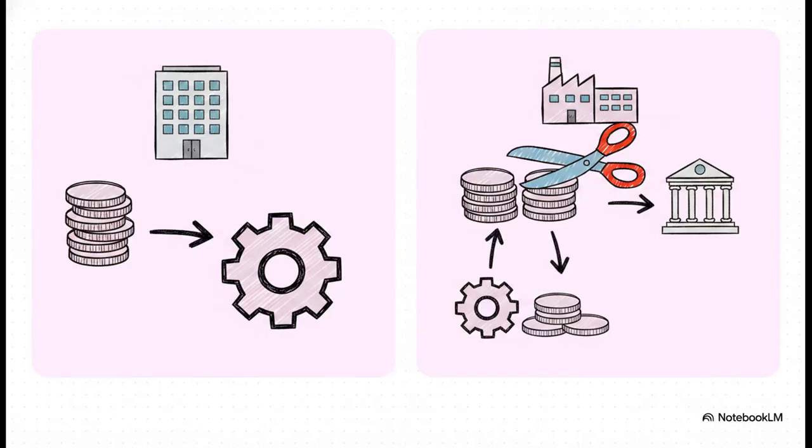Trap number three is basically an artifact of old habits. So under ASC 842, we have operating leases and finance leases. Operating lease payments, those are entirely operating cash flows. There's no split required at all. But for finance leases, the rules are incredibly strict. You have a mandatory split. The principal reduction portion goes to financing, and the interest portion goes to operating. A lot of professionals get kind of lazy, carry over pre-ASC 842 habits, and just dump the entire finance lease payment right into operating. You can't do that. It's a mandatory rule you absolutely cannot ignore. You have to split it.